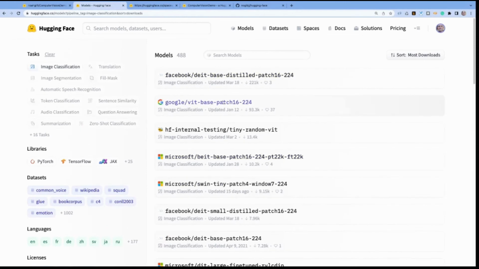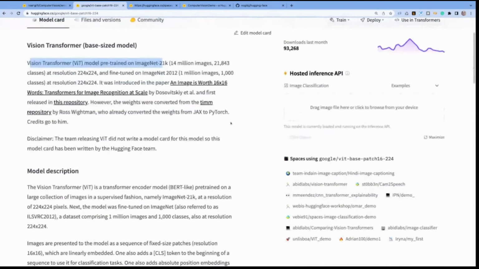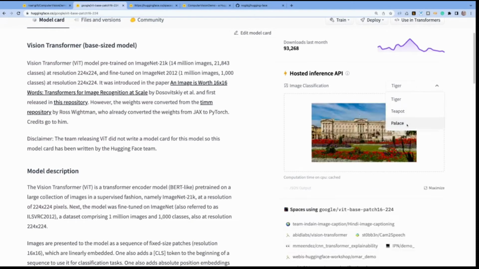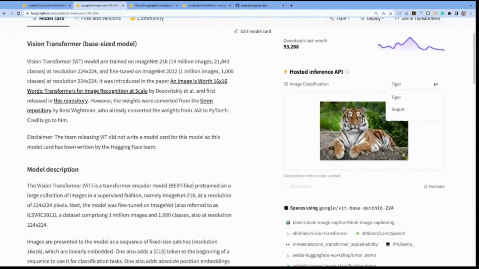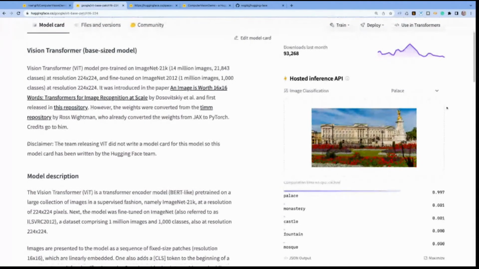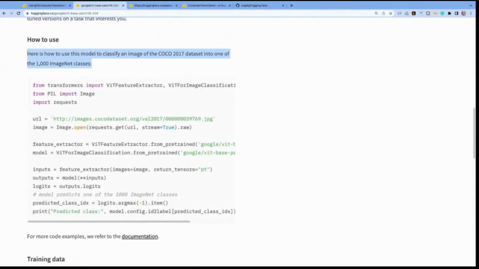And if we go to this vision transformer model pre-trained on ImageNet, this is a fairly straightforward idea, right? You find the labels for something. In this case, we just give it a picture, and it's able to actually upload it. Teapot, palace, right? Now, do they have a demo? Well, they do. So here's how you use it.